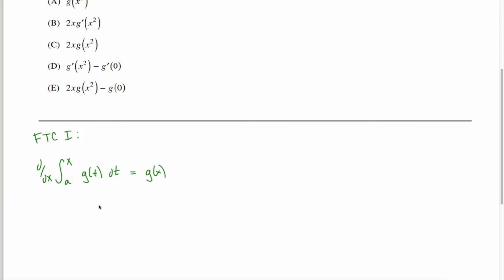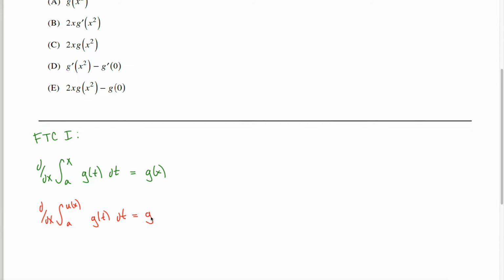But before I do, I want to make a more general statement that ends up being more useful for standardized testing. And that's if you're taking the derivative from a constant to a function, so I don't know, like u of x maybe, of this arbitrary function g of t, then what you do is slightly different than what you did up here. So wait, what did I do up here again? You wrote the little g, because the derivative and the integral kind of canceled out. But for some reason, you replaced the variable that you saw here, t, with what was written up here, the variable x.